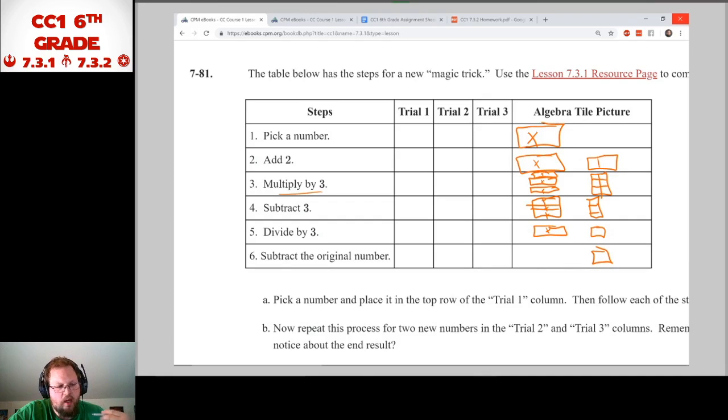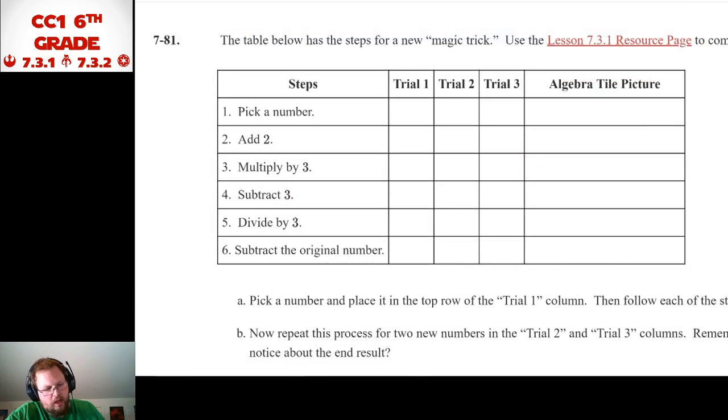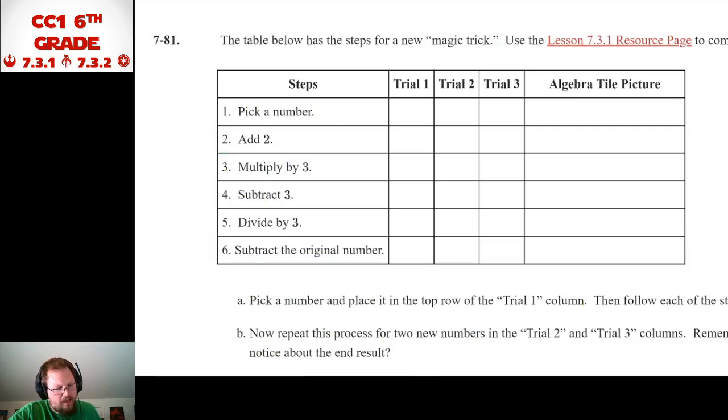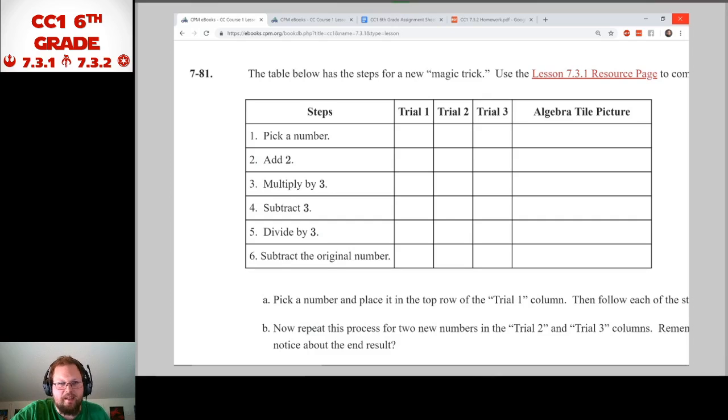So no matter what you do when you're filling these tables out, you can draw the algebra tiles, but what I strongly recommend you start doing, and even as you do this, I highly recommend that you fill it out as if you are using just the variables. It's going to make this a lot easier for you. When it says to pick a number, the expression is just an x value. To add 2 to that, you have x plus 2.